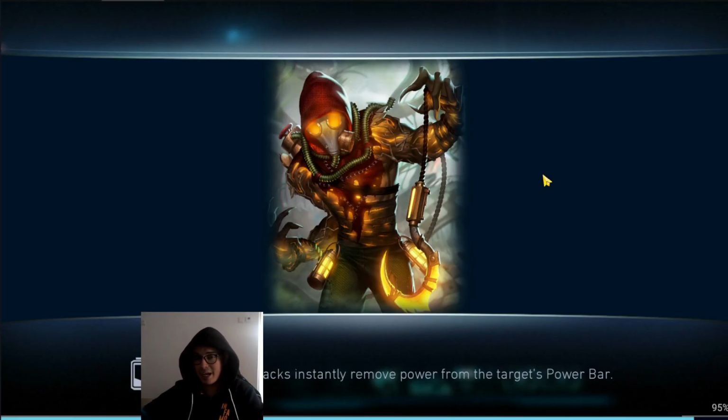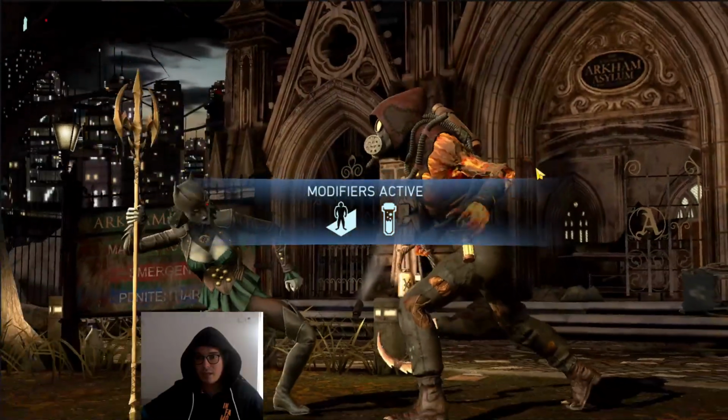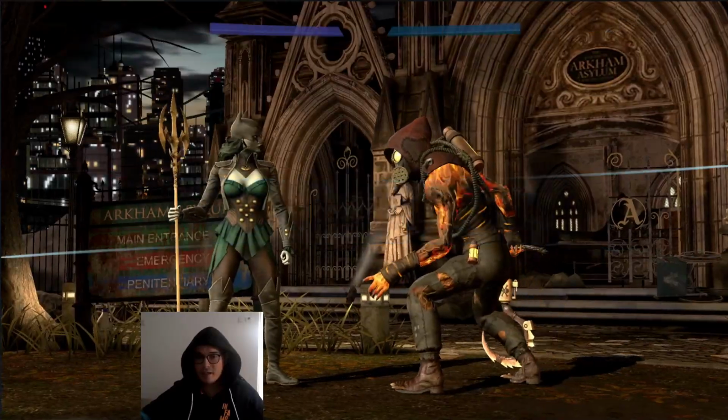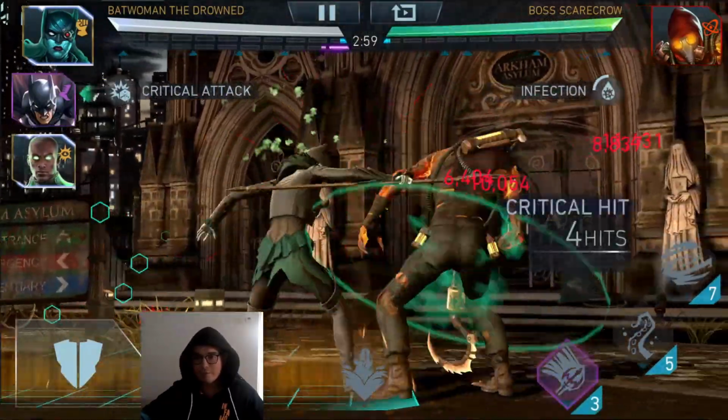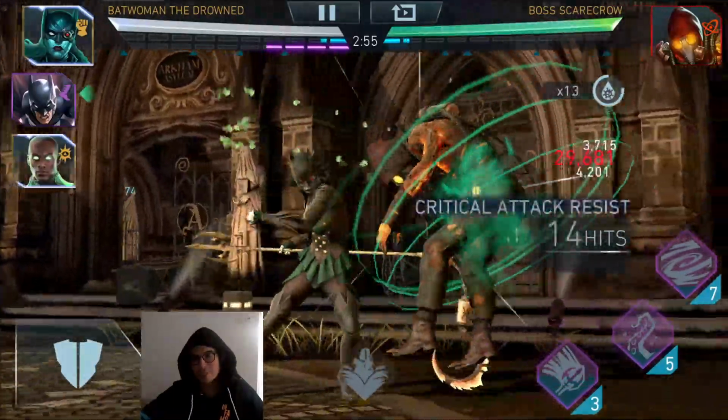So first up, I'm going to use Batman the Journal against this man. I'm going to have Dark Metal cards on her because this man has great resistance and we need to bypass that. At the same time, I upgraded my site to level 4 now, so we have a level 4 and level 1 site for passive stats, so we're going to get an increase in terms of that.